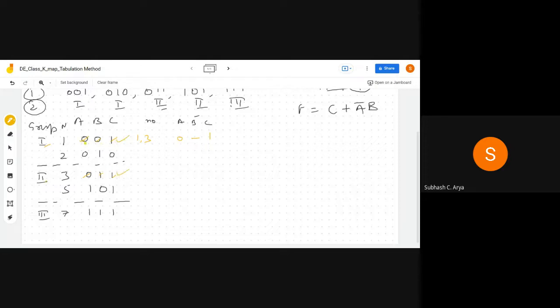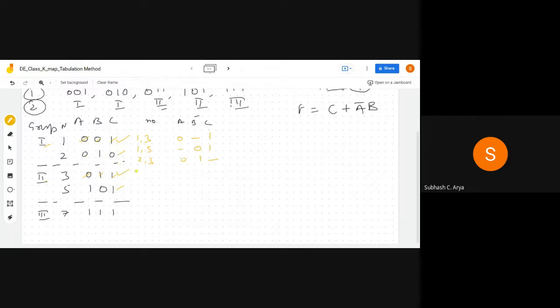Then now, are 1 and 5 comparable or not? We can see that 1 and 5 are both comparable because only one bit change is there. So this is dash, 0 and 1. Now 1, 3 and 1, 5 is over. Now I will take 2 and try to compare it with the members of group 2. So 2 and 3 are comparable, I think. So 2 and 3 I can write: 0, then this will be 1, and this will be a dash, for 2, 3.